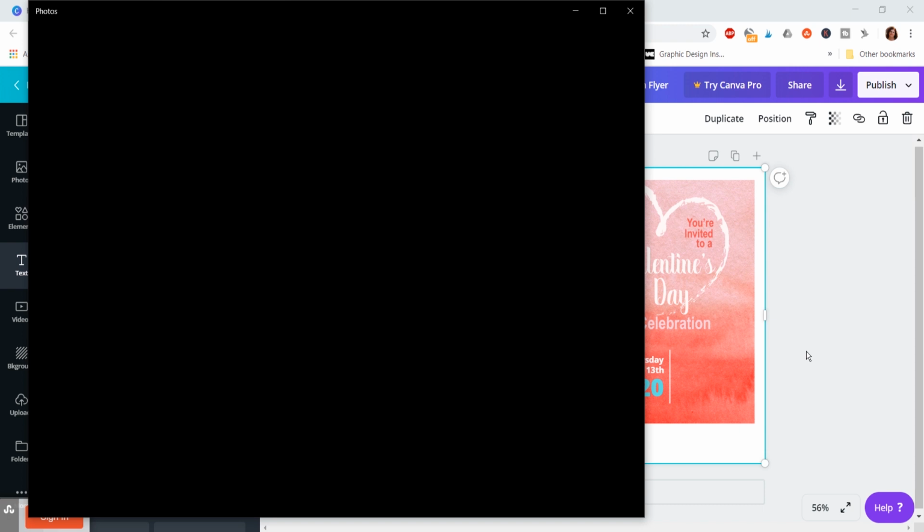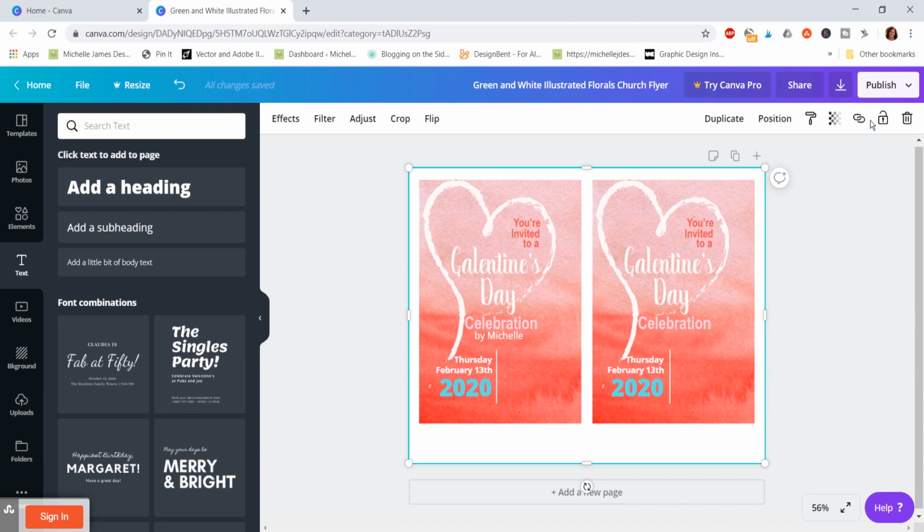But it should open up and you should be able to then go to your printer or print however you normally do. There's also, if you don't have a printer, I think there is a way to print directly from Canva, kind of like you would from Shutterfly or something like that. But if you download it, then you can print it. You can take it to a local printer, or just print it from home. And then once you get it printed, you'll just trim around the edges and mail it out to your friends or hand them out, whatever you want to do.